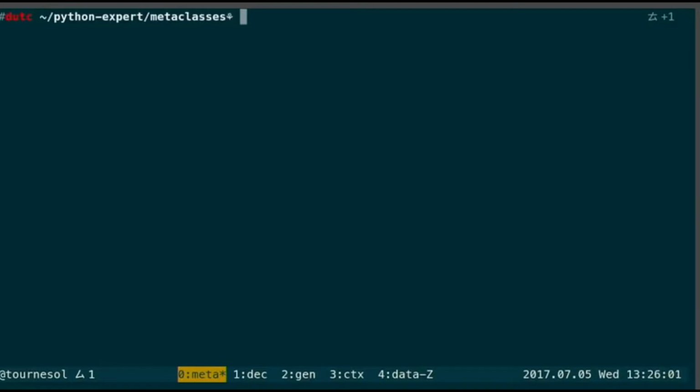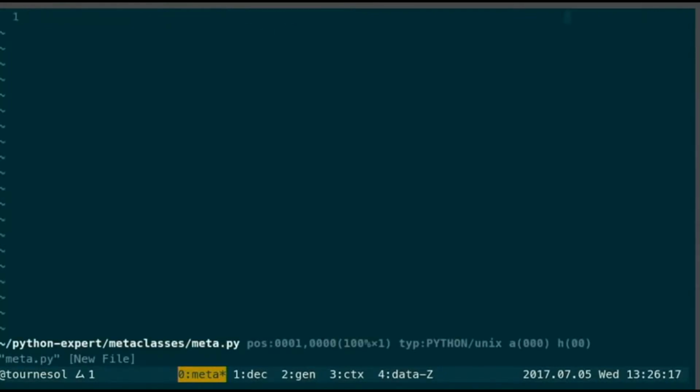And it's something that you can kind of shelve away in your mind as, oh, this feature does this, which is why I want to use it. I don't need to use it all the time. So let me show you what metaclasses are really about. And I'll show this to you with an example.